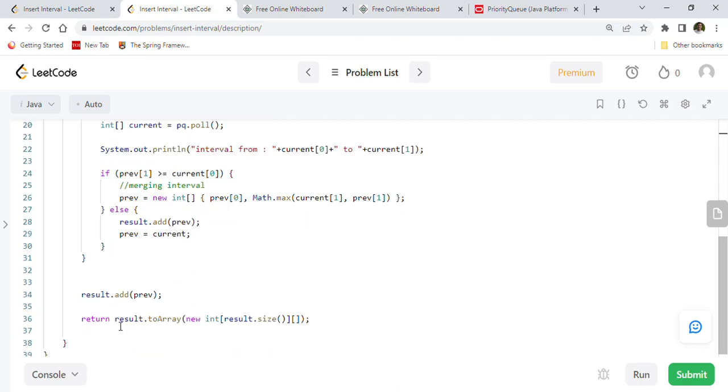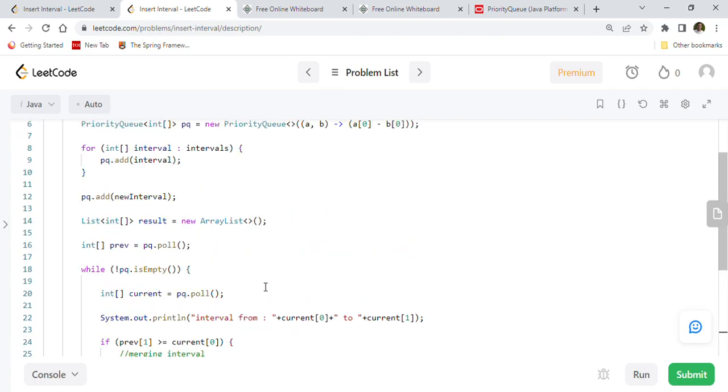So that's what we are doing. You can use the toArray method to convert the result intervals list into the array like this, right? result.toArray(new int[result.size()][]). This is the way you can convert the list into an integer array.